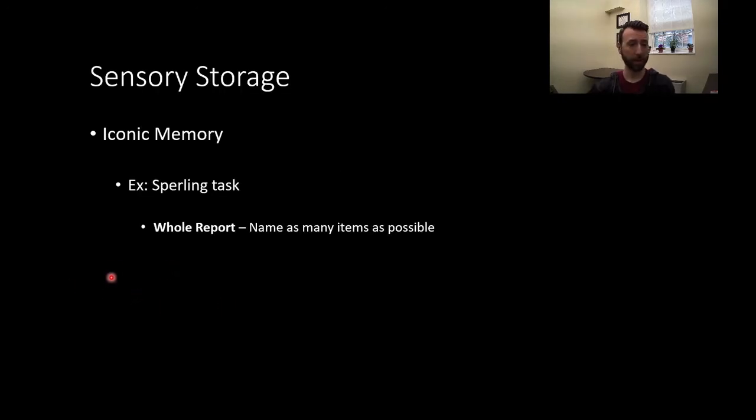So what you've just done is the Sperling task, which is a demonstration of iconic memory, asking you to report as many items as possible. Most people get about 4 or 5 to 12 with a 50 milliseconds presentation time. And people often have the impression that items are fading as they're trying to save them. This is demonstrating how brief and transient your sensory memory is. This isn't something that you're able to focus your attention on really ahead of time all that well, and it fades very, very fast.